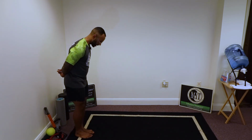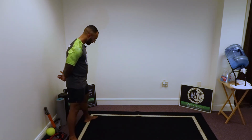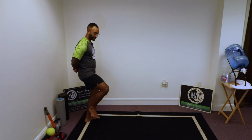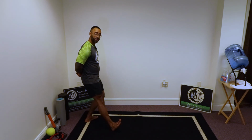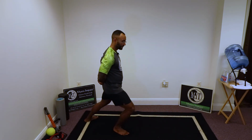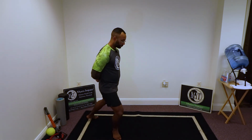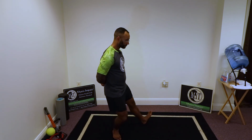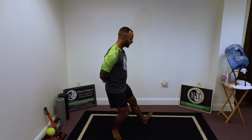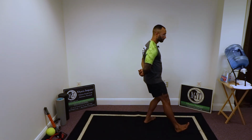So I'm going to start with my feet shoulder width apart and step out. From here, I'm going to turn one foot away from me, and then I'm going to pull the opposite foot in. From here, I'm going to step out heel first, lift those toes high, then press down, rock the body forward, push all the way forward, pull back, lift those toes, turn the toes away from you, plant that foot, pull the back leg through and step out. Push forwards, pull back, lift the toe, turn the foot, pull the body through and step out.